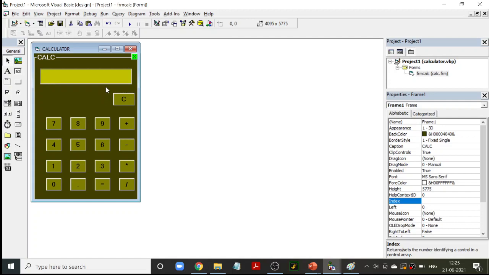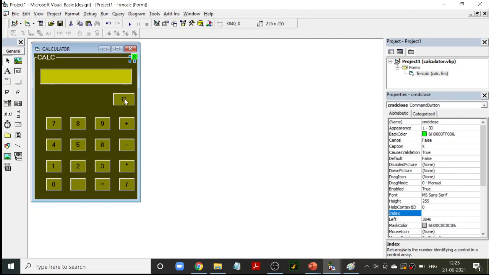What have we created? We have created a frame. We have created a command button for closing. We have created a command button for clear screen. We have created command buttons for equal to and dot. And we also have two categories of control arrays. One category is CMD OPER for all the 4 operations, and this is going to be CMD digit. This is for all the buttons 0 to 9, all the 10 numbers, another control array. This is how you design.